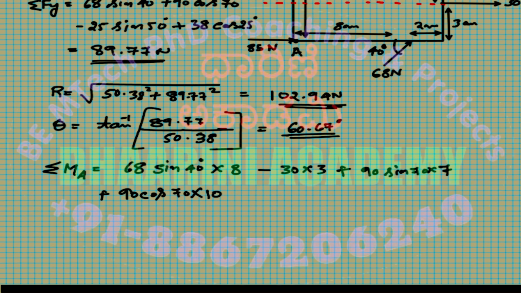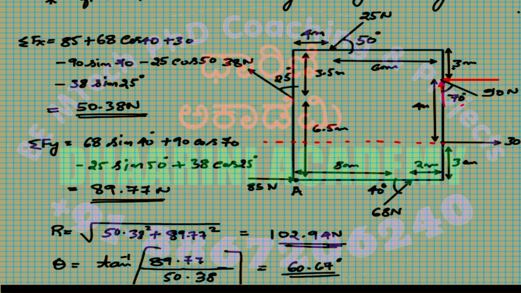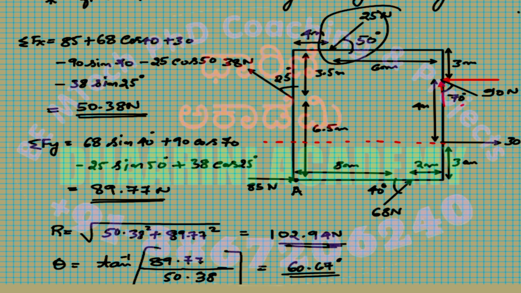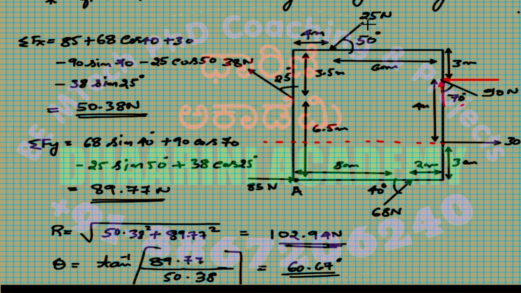All right, let's move to the next force. Both the forces are considered. Now again, you see the 25 making a 50 degree angle. Again, I don't know the shortest distance, so you have to split it into horizontal and vertical components. Again, I will make a note that both the horizontal and vertical components are not passing through A. So let's do something like this. This will be the horizontal component.